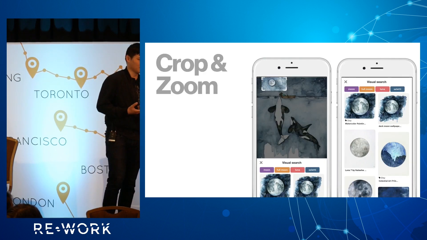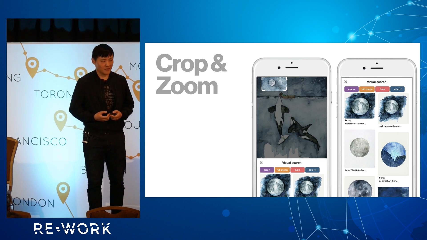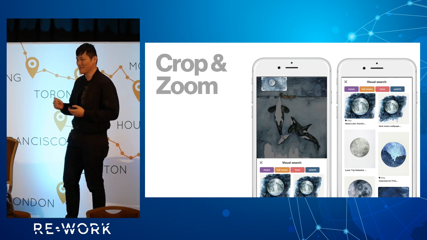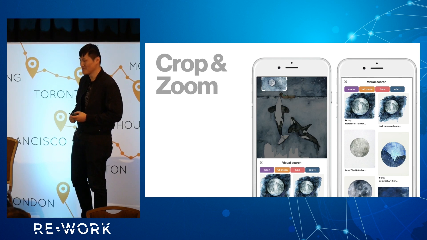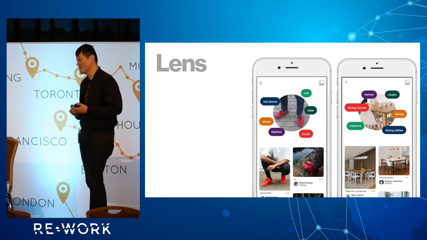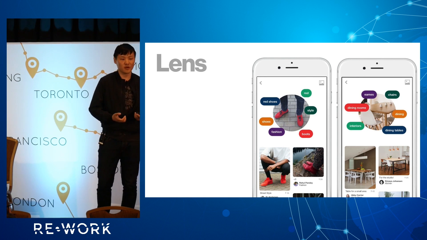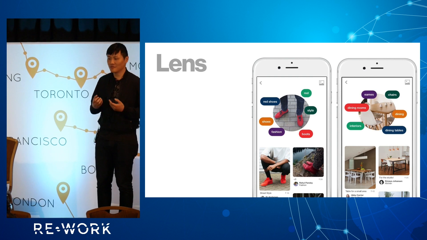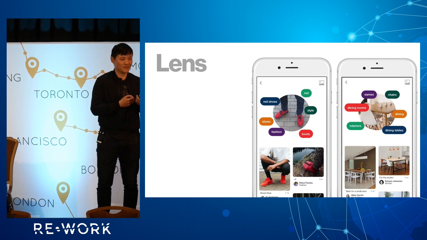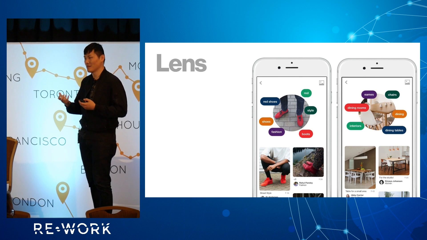The first feature is crop and zoom: for any image on Pinterest you can search a part of it using a cropper. We also have detection to automatically find elements of interest — there's a little button on the bottom right of every Pinterest image you can use to find different elements within the image. We also have Pinterest Lens, where the whole point is to bring the Pinterest recommendation and search systems into the real world. Users should be able to take a picture of anything and get Pinterest recommendations. People also use Lens for screenshots — they take screenshots of different websites and want to bring that external content into Pinterest. Lens is all about external content, whether it's cameras, screenshots, or anything on your device.